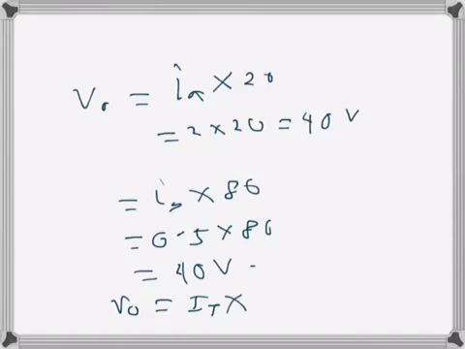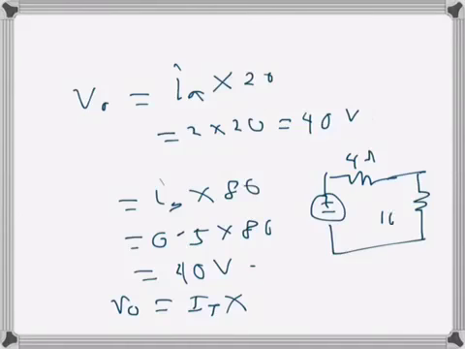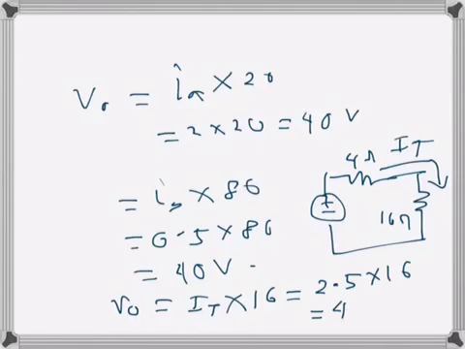times the equivalent resistance, because when it's equivalent resistance the circuit is becoming like this. This is 4 ohms and we have replaced the parallel combination by one resistance, that is 16 ohms, and the same current flows through that parallel branch because IA plus IB is equal to IT. So IT will flow through 16, and IT we know is 2.5. So 2.5 times 16, which is 40 volts. So we get the same result. We have to use just one of the formulas and we will get the same result. So that's what I wanted to show.